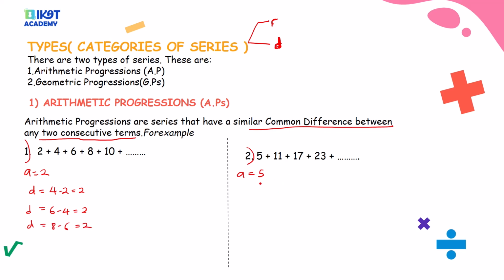Even here, when you try what's the common difference, this is 11 minus 5, here we have 6. Then 17 minus 11, we have 6. Then here 23 minus 17, we also have 6. So even here we have proved there's a common difference. Meaning we can tell that you're adding 2, 2, 2, 2, so here it will be 12. Here we can tell you've been adding 6, 6, 6. Here it's going to be 23 plus 6, so the next term is going to be 29.